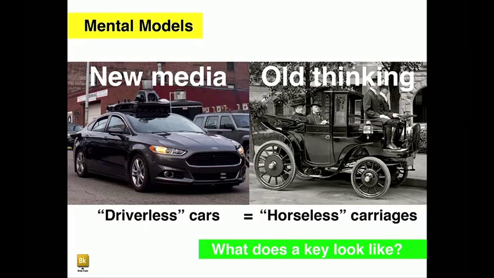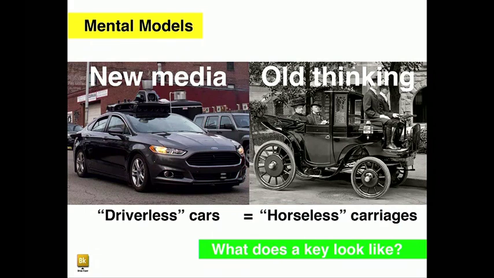And if you think about it, a driverless car is essentially the same thing as a horseless carriage. Right? That car that you see there is probably not what an autonomous vehicle is going to be like, but that's just because we strapped some new hardware on the top, took the driver out, and said, now it's driverless. You can see that's exactly what the horseless carriage was. It was not a car yet.